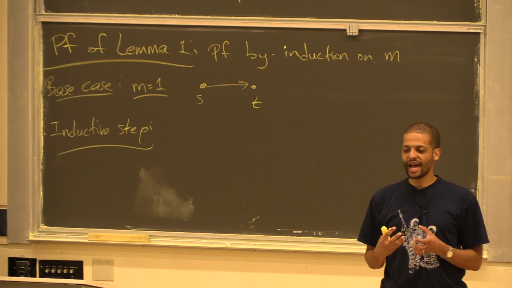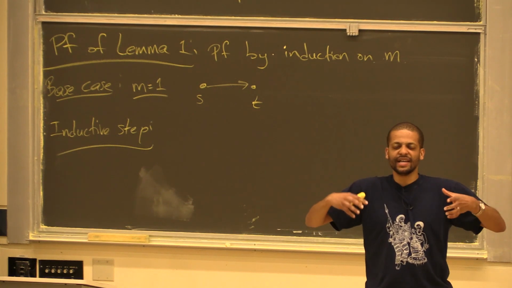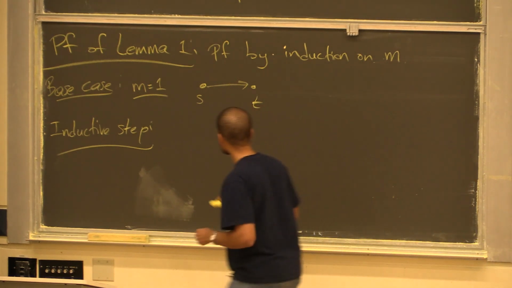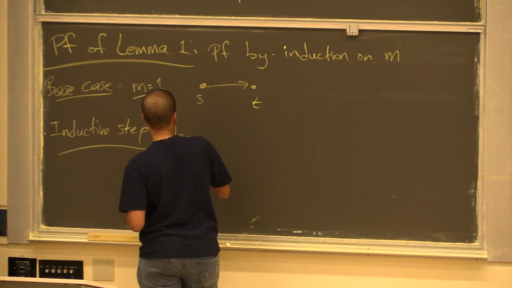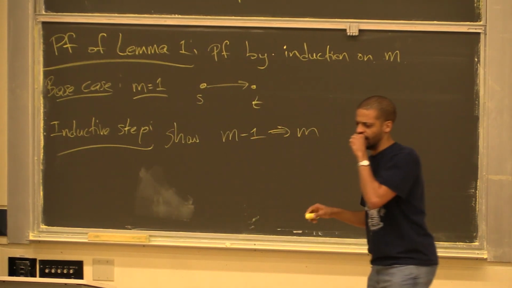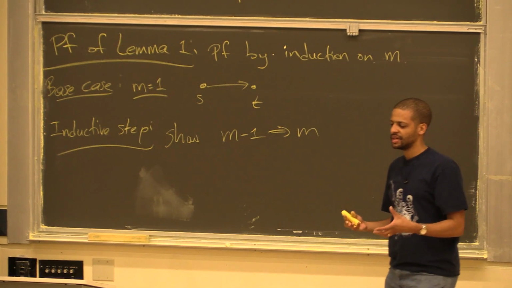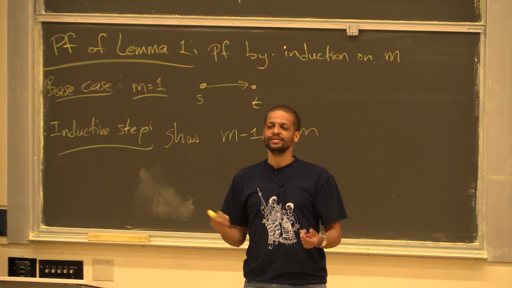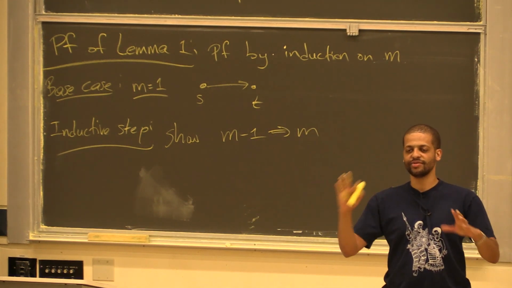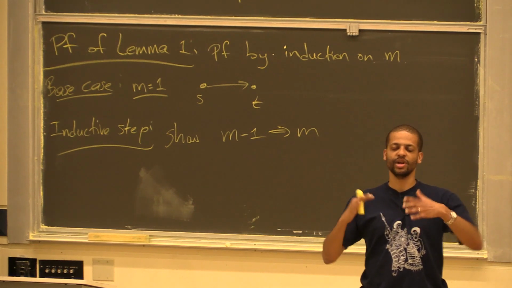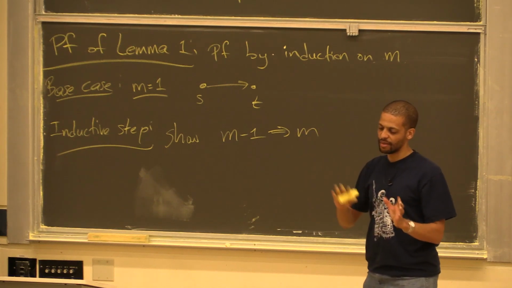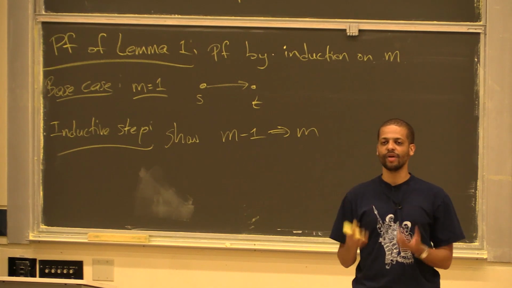Well, let's look at the flow itself as a graph. Okay, so each edge that has positive flow, let's show that true for m-1 implies true for m. So this flow is a vector. Right? It's a vector indexed by edges in the graph, and to each edge it's assigning a number, and these numbers have to obey certain things like conservation of flow, non-negativity, the constraints of flow. But anyway, it's an assignment of non-negative numbers to edges in the graph.